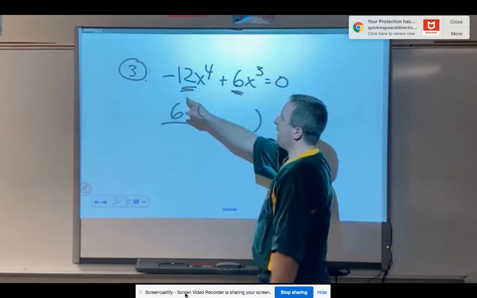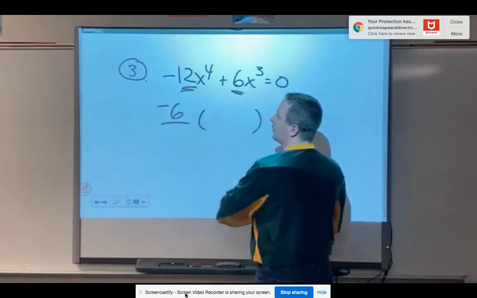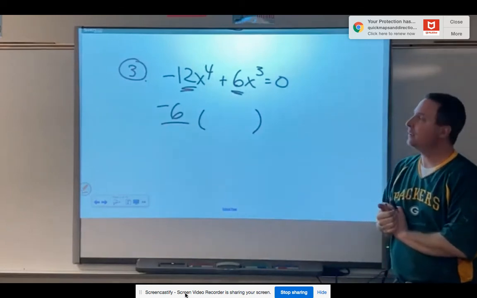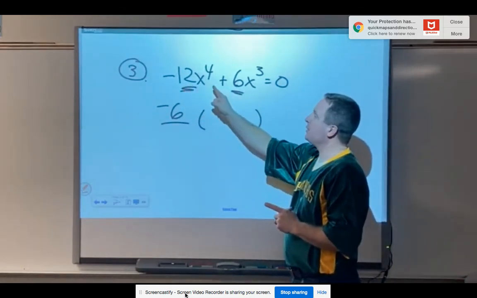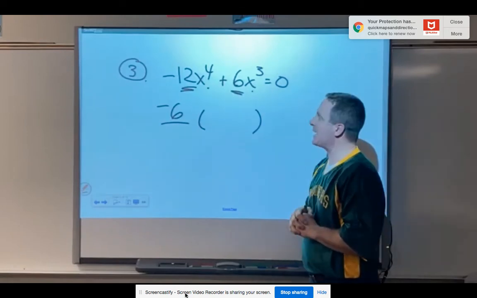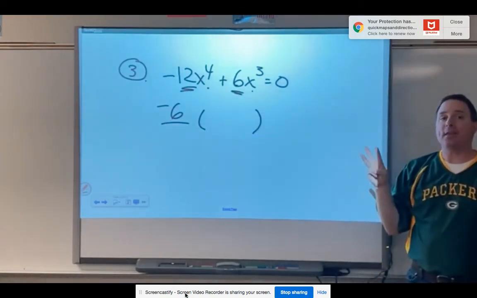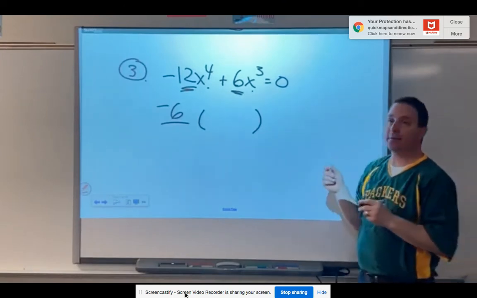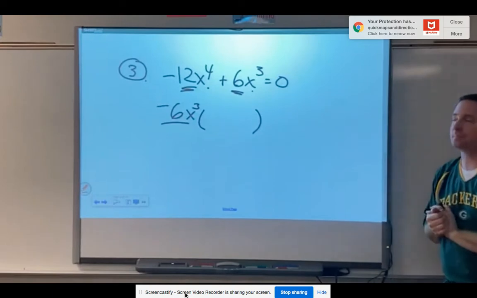Okay, but rather than factoring out a +6, I'd like this one to always be positive. What if I factored out a -6 to go with it? Okay, that's going to turn that into a positive number eventually. But before I do that, are there any x's? How many x's can I take away from both of them with x to the 4th and x to the 3rd? I think they both have 3. The most I can take away from each one is 3 of them. I'm going to take out a -6x cubed this time.